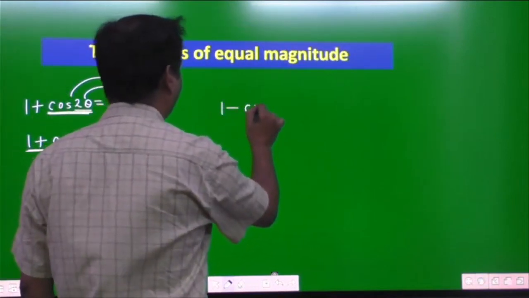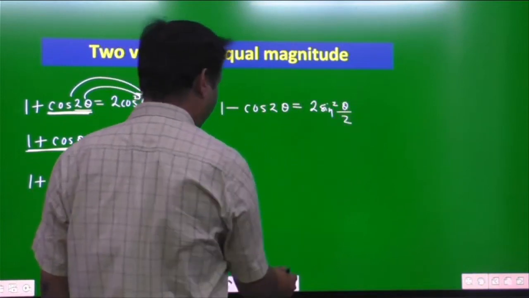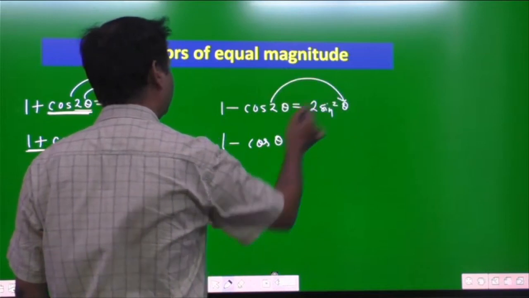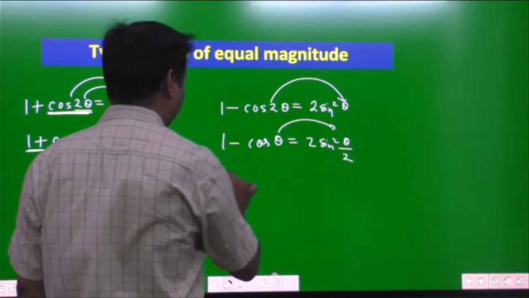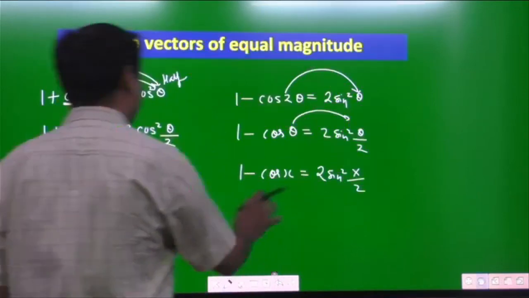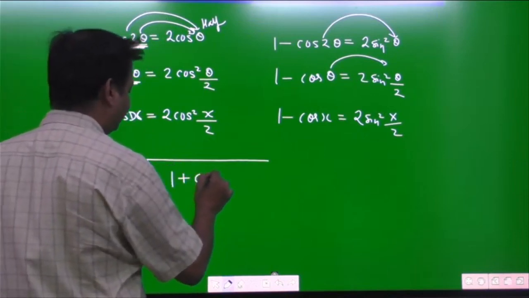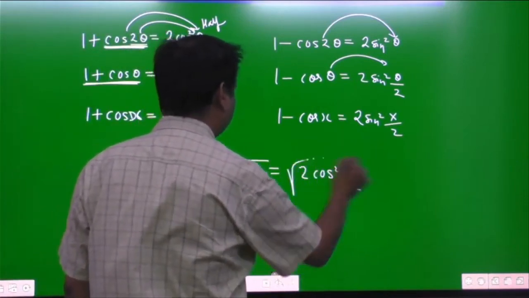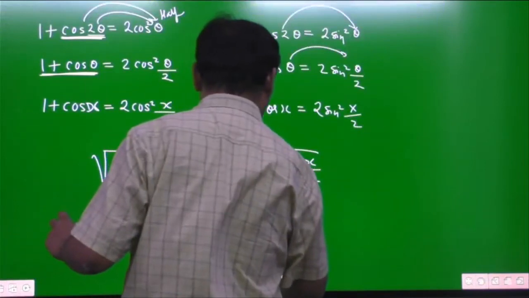And 1 minus cos 2 theta is 2 sine square theta. Sorry, theta, half angle. So 1 minus cos theta: here 2 theta became theta, so theta will become theta by 2. It is 2 sine square theta by 2. So like we have 1 minus cos x, it can be written as 2 sine square x by 2. So suppose you have something under root 1 plus cos x, it can be written as 2 cos square x by 2. Okay, this is basic maths trigonometry which you can write down because we will use it in many of the problems.